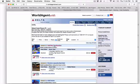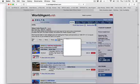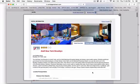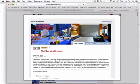Now, here we go. Brooklyn Aloft. That was actually a preferred pick. So let me see. And okay, no, it's the same thing. Cool. So what we'll do, go ahead and get the hotel room that they wanted. I'll select it. It shows a nice description of the hotel. It shows the different room types, the property info, where it is on the map, the whole nine. You can scroll down, distance from the airport. There's so much information that you want to always be mindful of the information here. That way you have the info for your client.